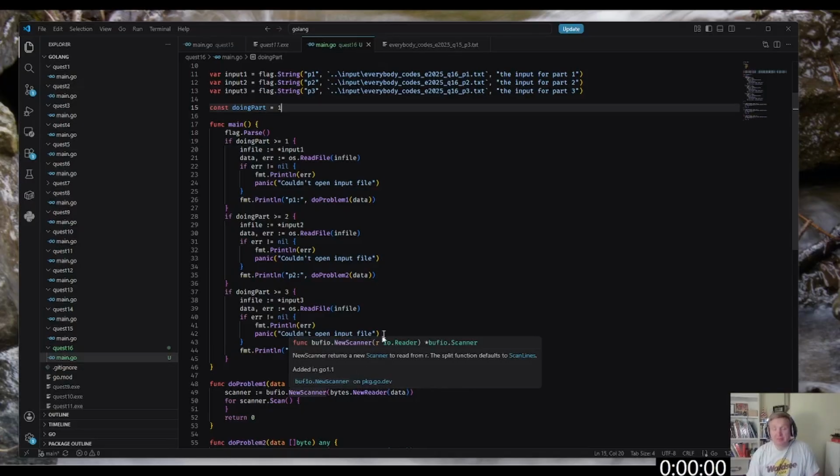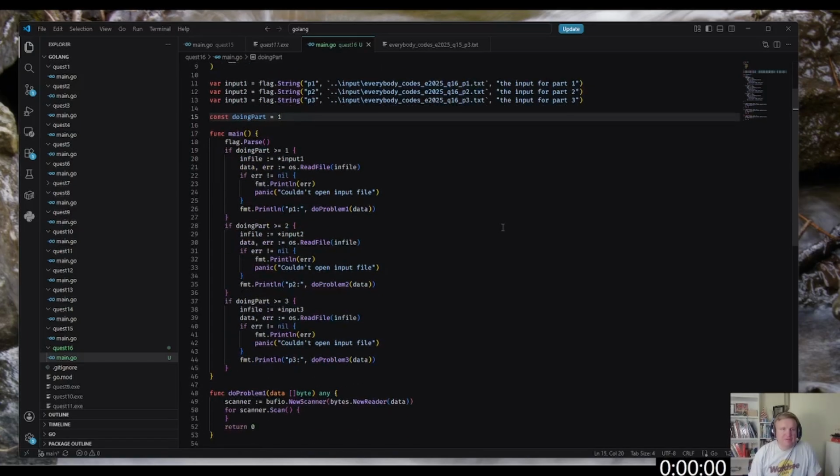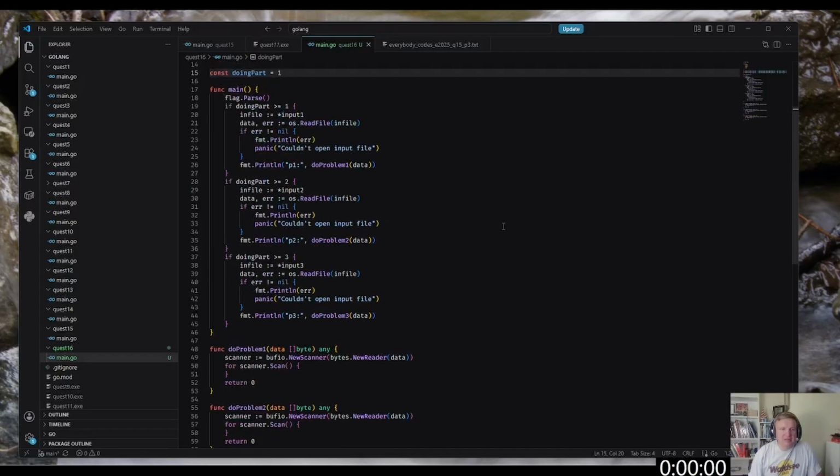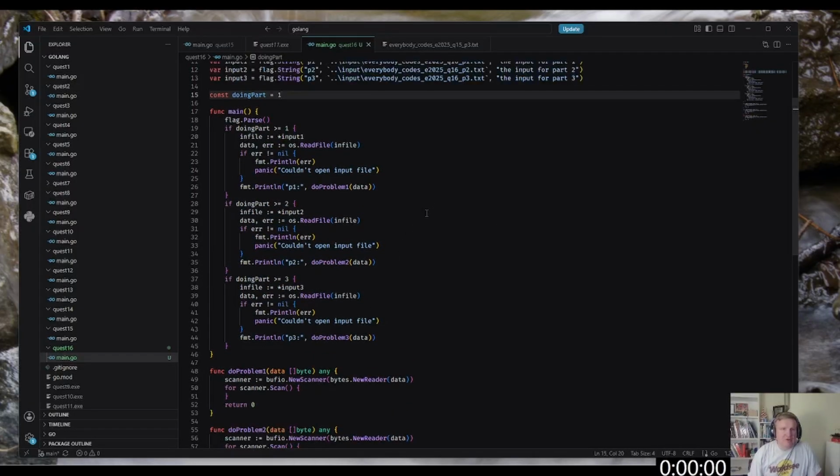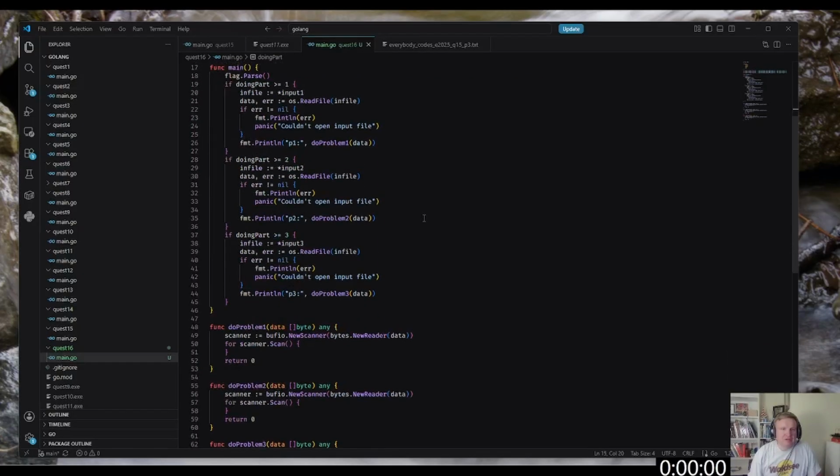I have a small library that I use when doing Advent of Code. I suppose I could build up a golang library here for Everybody Codes as well, but that hasn't been necessary yet. Okay, boilerplate is all ready to go.